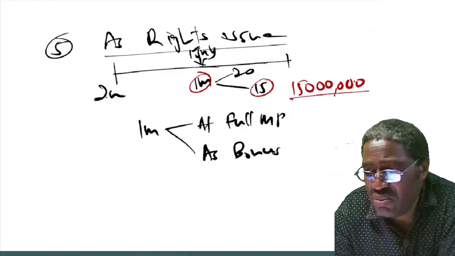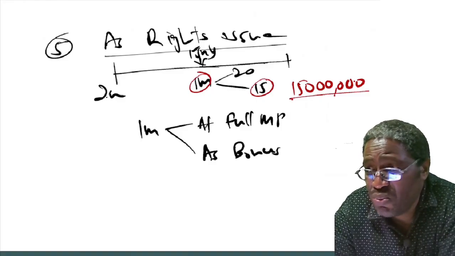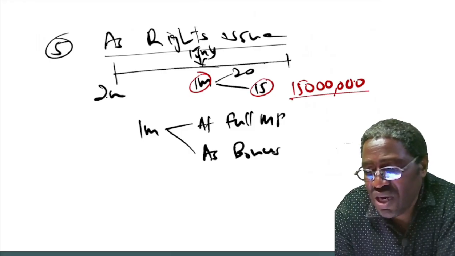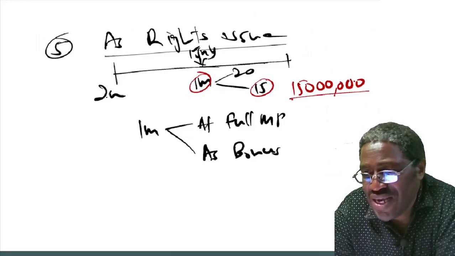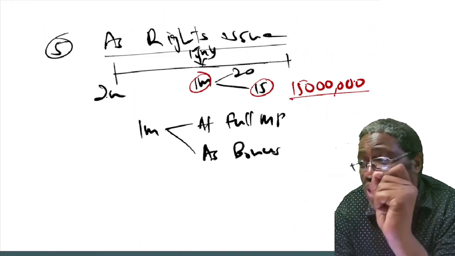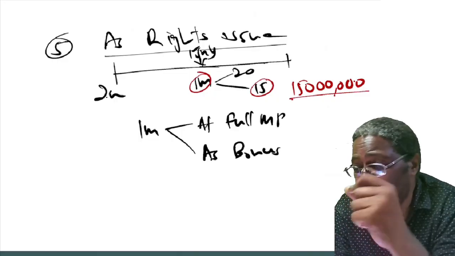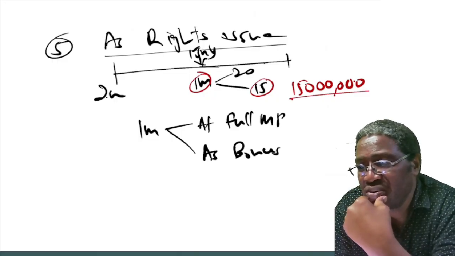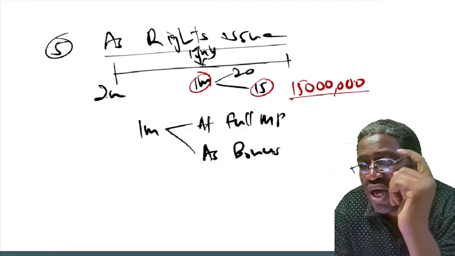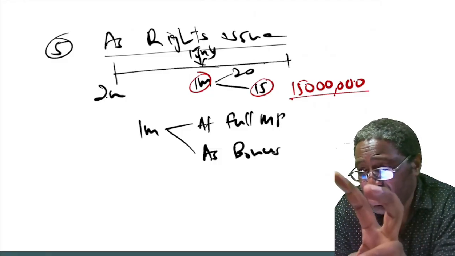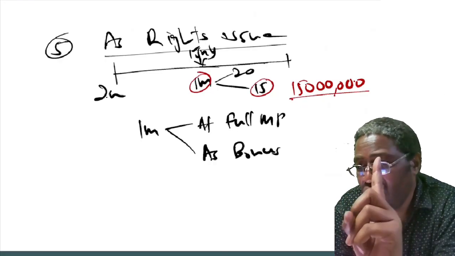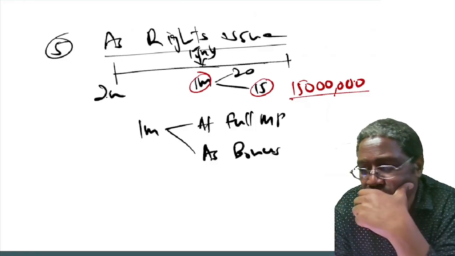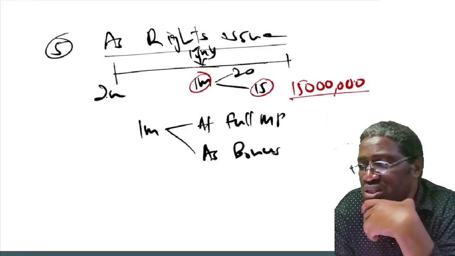Somebody put down a statement, so I'll be able to know whether you are getting the point or whether you can remember the point. When shares are issued as a result of a rights issue, what's the key point on how to get the number of shares deemed to be issued at full market price? Out of the 1 million, how many are deemed to be issued at full market price? What do I do to get that number?